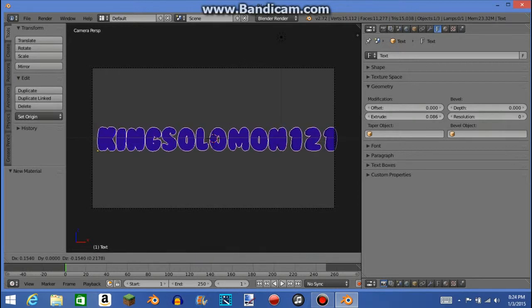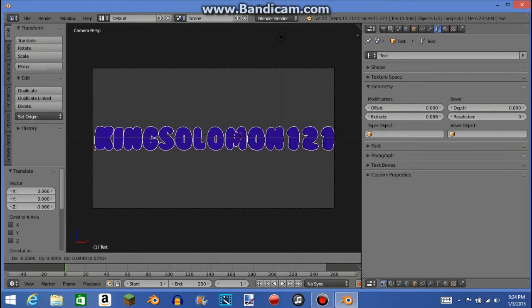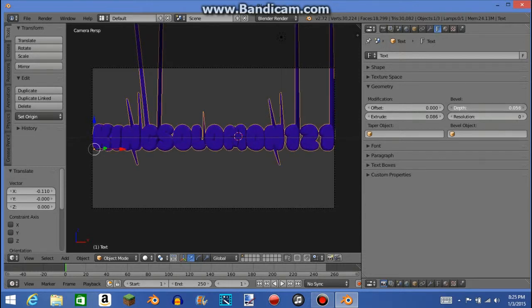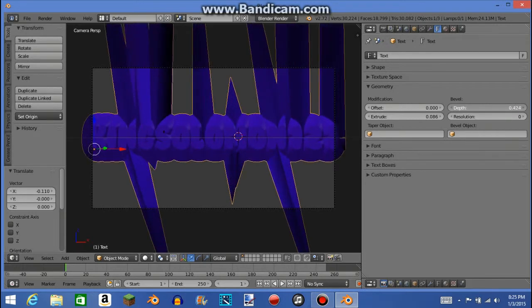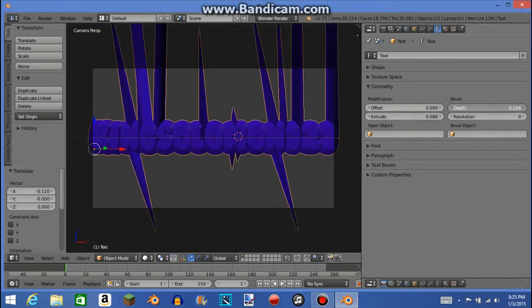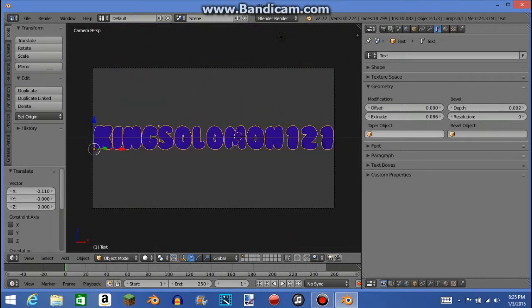A little bit more maybe. That looks good. And then the depth will actually bevel it out. Man, that's doing some weird stuff with this font. So I might want just 0 depth, because you can see the depth is making it look really weird with these spikes. But I mean, it probably won't do that with your font. It just appears to be a weird font. So I'm just going to keep it like that. That looks pretty good. The depth will bevel it though, regularly. But this font's a bit weird, I guess.